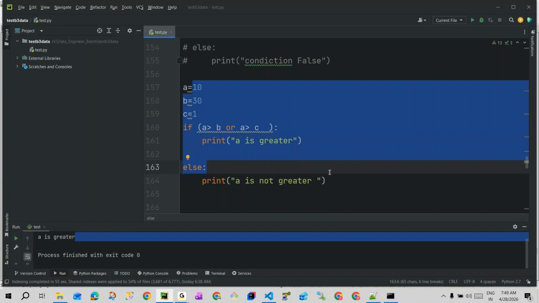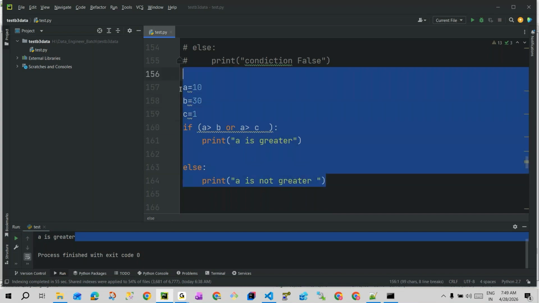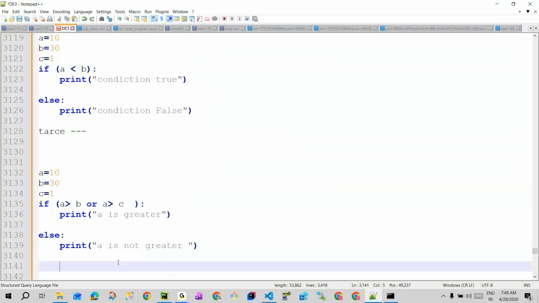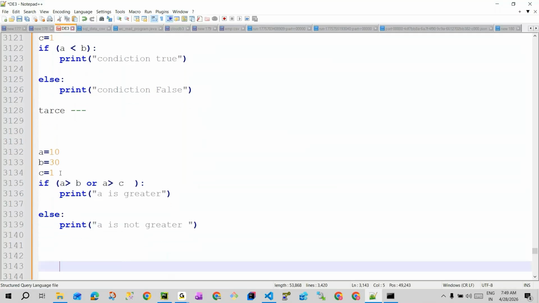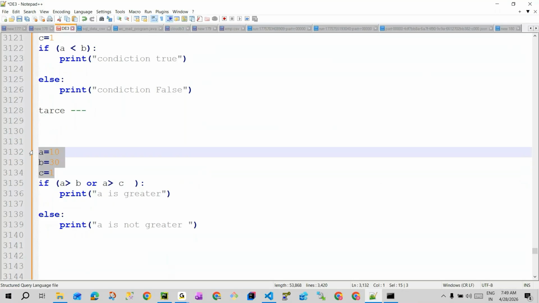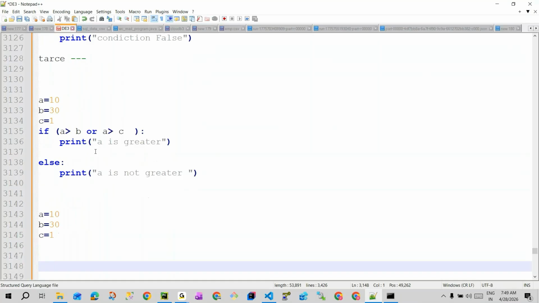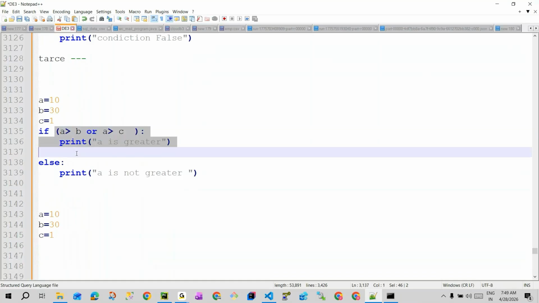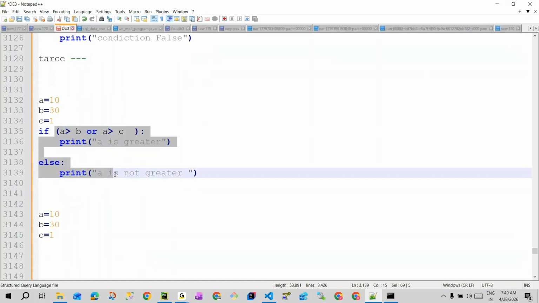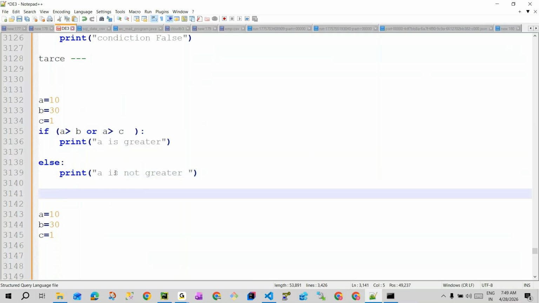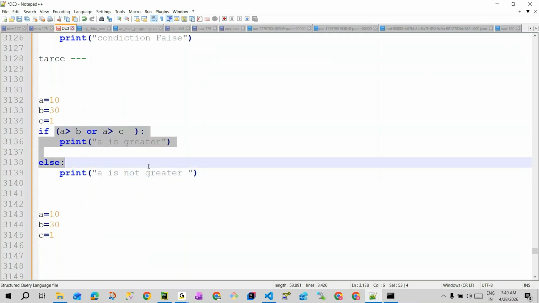Now if I want to find out the maximum number among these three numbers, we cannot use only if else. We have to go with elif as well because we have to apply multiple conditions.